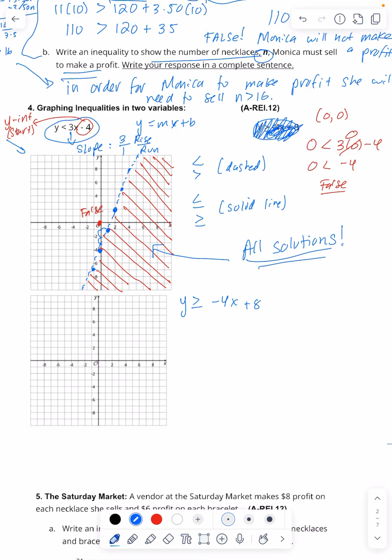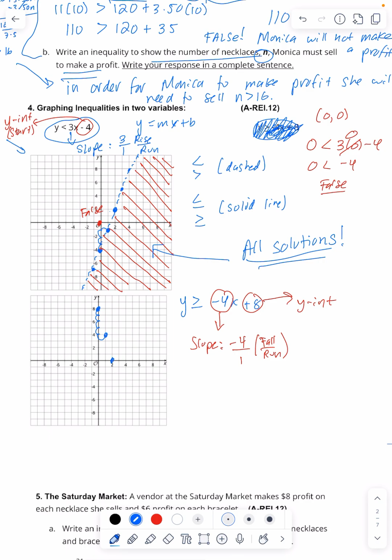Now let's look into this next one. So in this case, we could see that the slope is -4, right? So, sorry, I'm writing really sloppy. -4/1. This is negative, so fall over run. And then we have +8 for the y-intercept. So in this case, I'm going to do this again. So the y-intercept is at +8 now. And then it's falling 4, so down 4. 1, 2, 3, 4. 1 to the right, so it's 1 point. I'm going to do it again. 1, 2, 3, 4. 1 to the right.